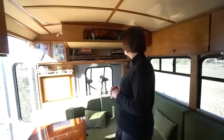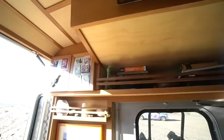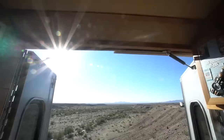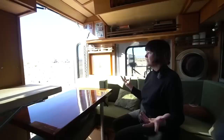Eric did amazing trim detail — he used little pieces of walnut as shelf rails so things don't fall out when traveling. We have a back door that opens, and we designed the whole layout so that when we park, this would be our view. In three months we've already had some incredible views. Opening those doors brings the outside in — you can sit inside feeling like you're almost outdoors.